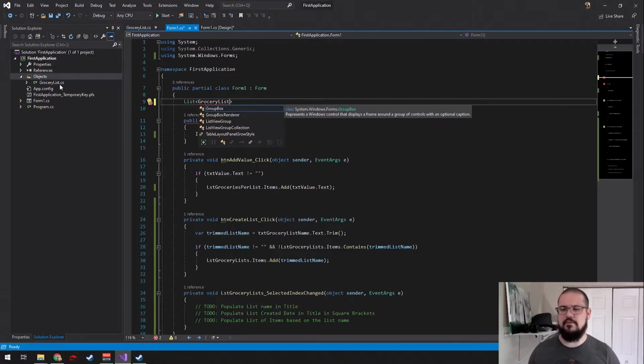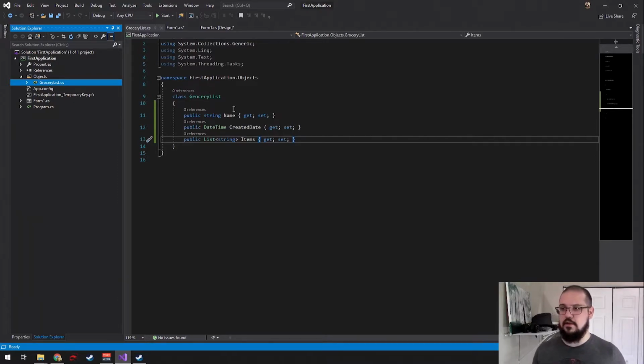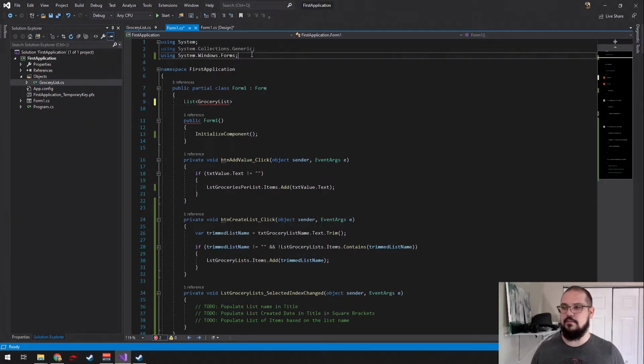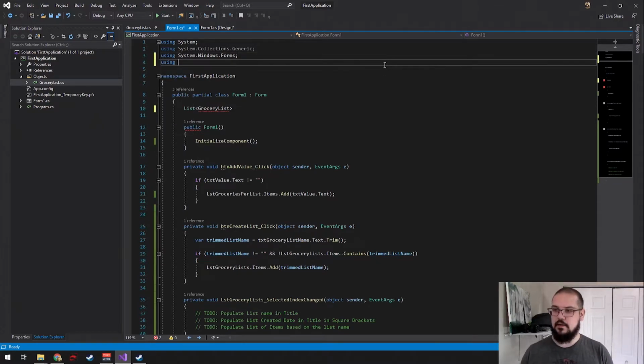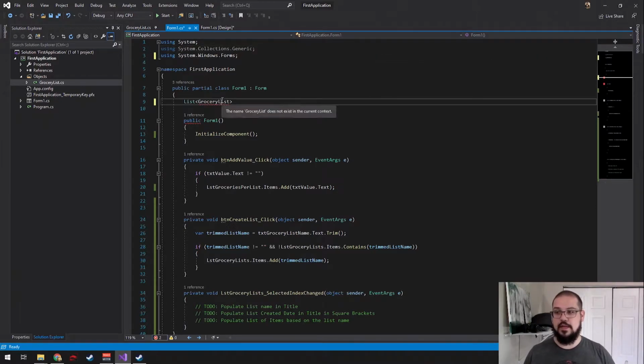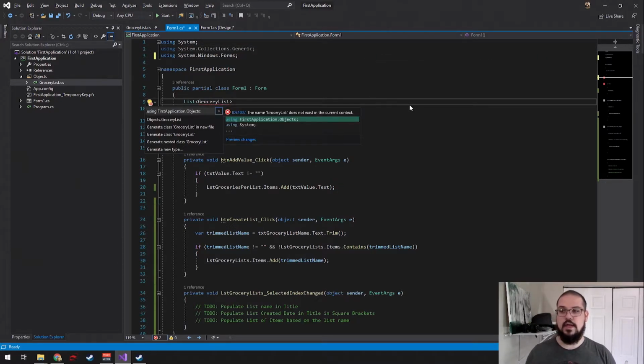But it's not in the tooltips. But I know that that's the name of my variable because it's right there. Like, it's right in my Solution Explorer here. It's right here. I've typed it properly, but we don't have a using statement pointing to firstApplication.objects. You can absolutely go up top here and type in using firstApplication.objects, and grocery list validates. It is a type. The other thing you can do, because this does happen in other cases, you can hit Alt-Enter and it'll automatically give you the list of viable options.